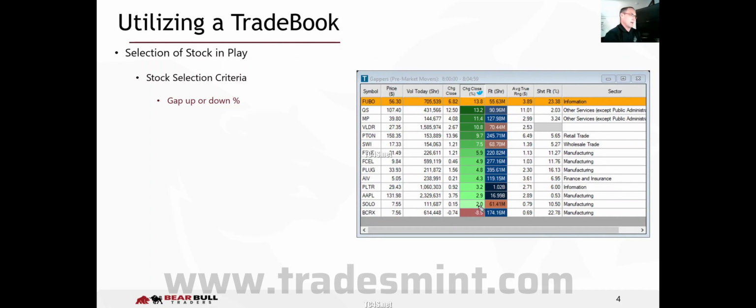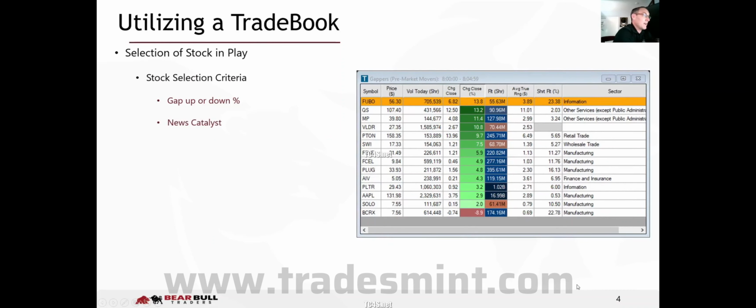You may not like stocks that gap up past 10%. Maybe you don't like stocks that have gapped down more than 5% or 9% or 10%. Maybe you don't like stocks that are right at the 2% mark. What happens is you need to identify what you trade well so that you can look for those types of stocks and then disregard stocks that you don't trade well.